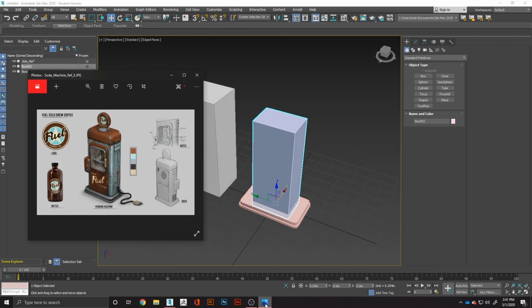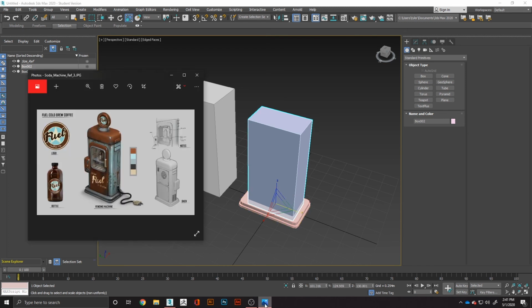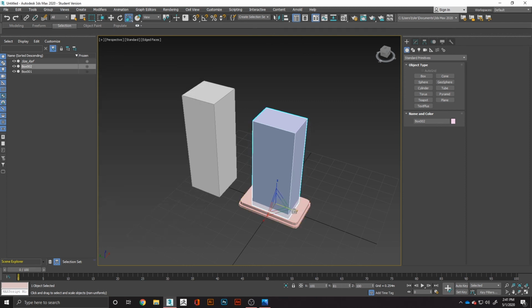Let's see. And also it should probably be a little bit wider. I'm looking at it. Okay. In fact, it actually looks like it might be too wide, so I'm going to make this base a little bit smaller as well. So I'm bringing this in. I think that seems a little more accurate. This base will come in just a hair too. Just like that should be fine. Okay.